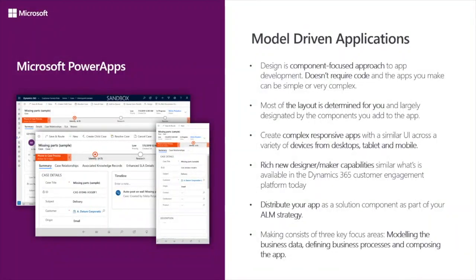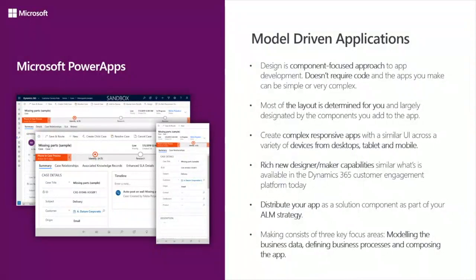And then, in regards to building these applications, it really consists of these 3 key focus areas that we have there at the end. First of all, you need to model your data model. You're modeling the business data that you're going to have. Then once you have all of your entities, your attributes, you need to define what are going to be your business processes. You need to define those forms. You can leverage things like business process flows.